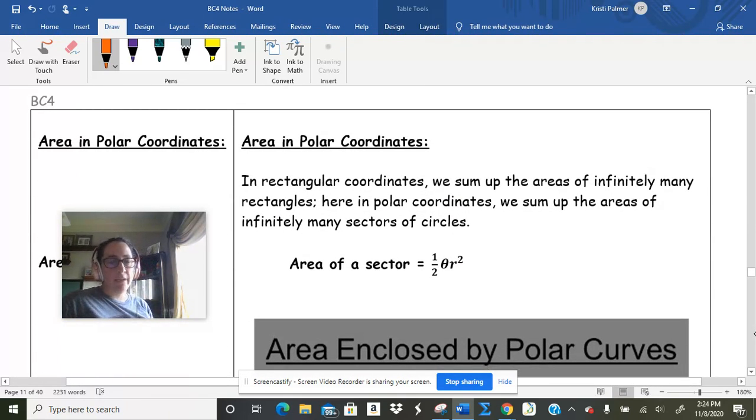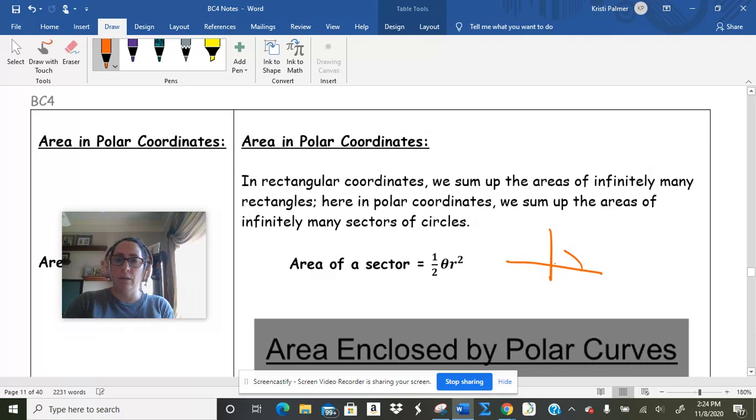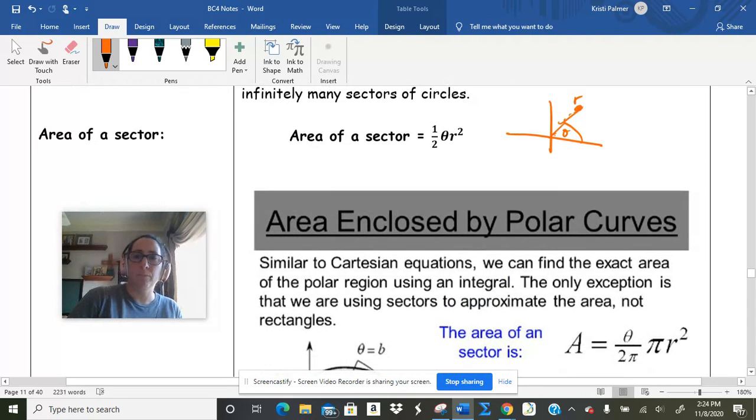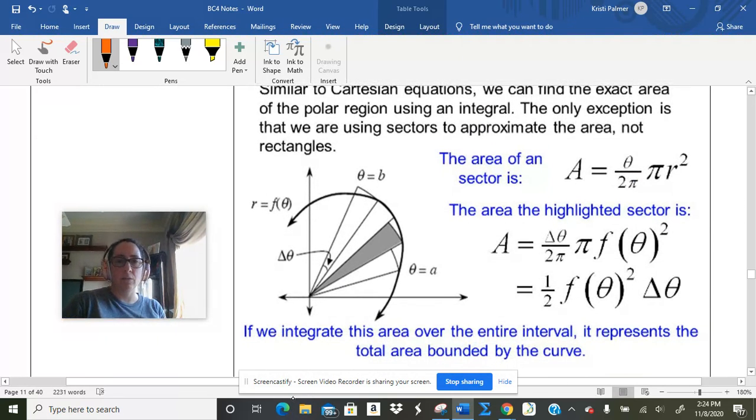So here, if I remember back into trig and pre-calculus, the area of a sector is just 1/2 theta r squared. So if we know the theta that we're at and how far out we are, then we can find the whole area of that sector. We're going to think of these sectors as Riemann sums, adding and adding all of those together until we have infinite pieces, where instead of this having any width at all, the width goes to 0, so that we just have all of those lines being added up.